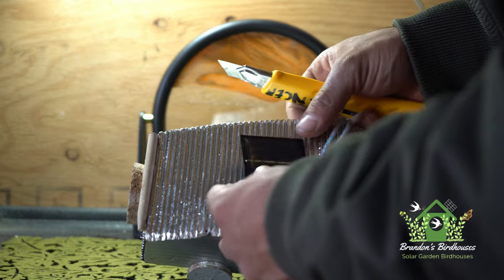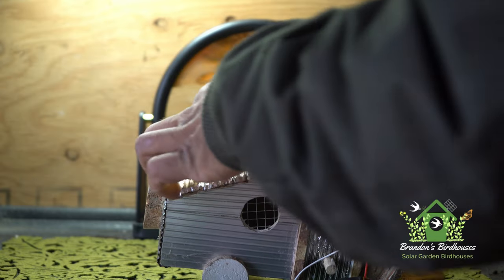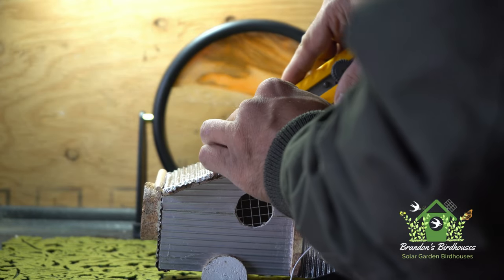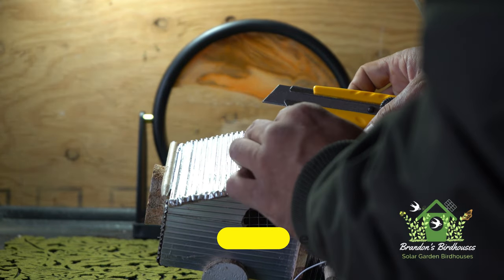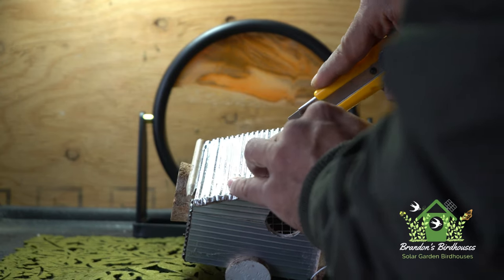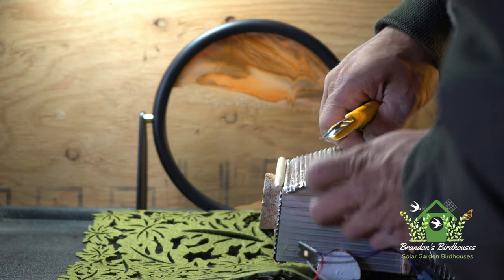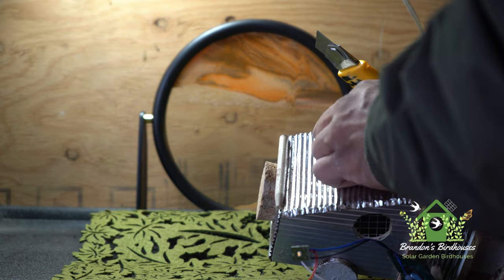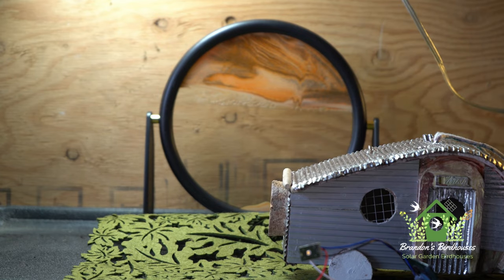So I'm just lining it up. I want it right in the middle pretty much, and I'm just going to put it right behind the tie. I'm also going to cut a line that's the perimeter of the actual panel and cut that out, starting with cutting that. Watching for the wires. This whole piece will come out. If I can get it out, I seem to have glued it, here you go.